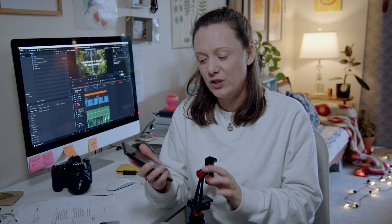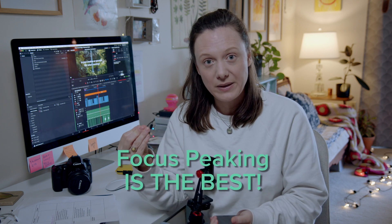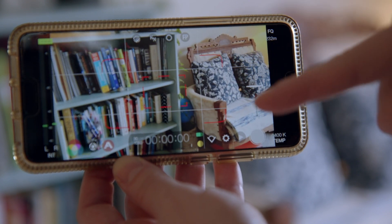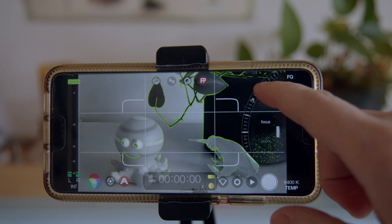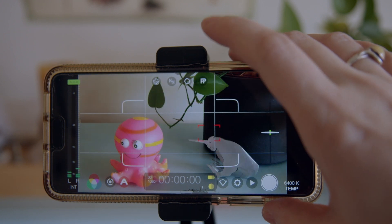So that's Filmic Pro and 4K Camera. The last one I've used is called Pro Take, and I've also liked that. Now the reason these apps are quite good compared to what you usually have straight off your cell phone is because they give you focus peaking — this shows little dots on the screen showing you what's in focus. One of the most difficult things when shooting with a cell phone is getting the right stuff in focus. The last thing you want is to be filming somebody and their face is not in focus at all. All three of these apps are going to give you focus peaking, which is going to help you get your footage in focus properly.